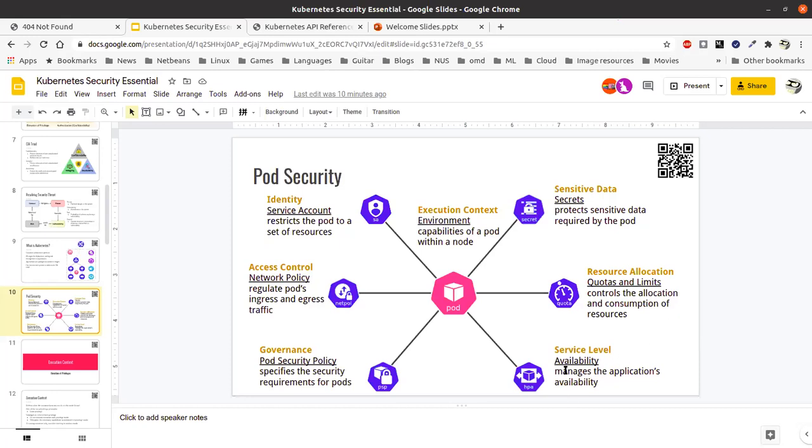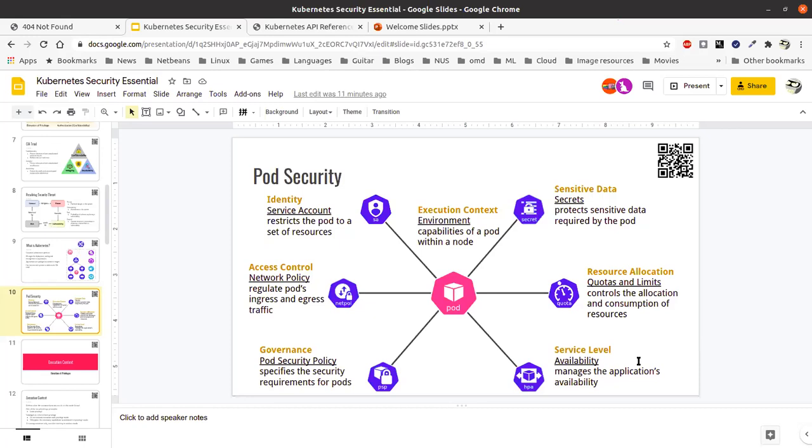Then the third aspect of the pod is the service level. The availability manages the service level, right? What is the service level of your application? For example, if you're writing an application for a bank or a high trading platform, you want to say my application should be able to manage 50 transactions per second. That's a service level, right?